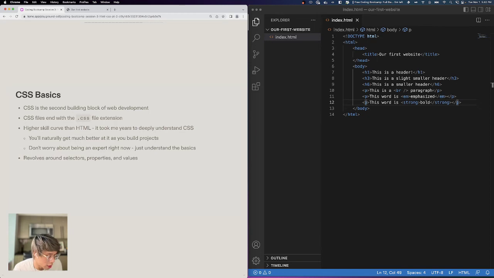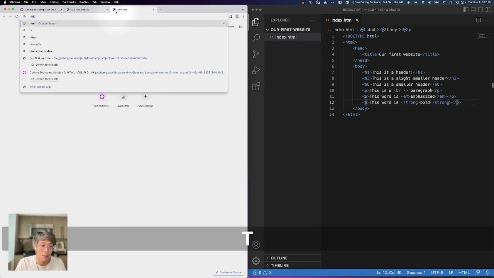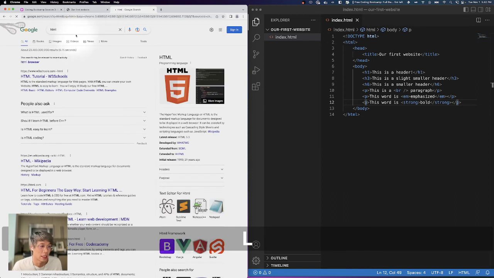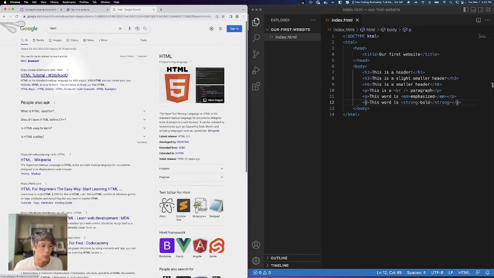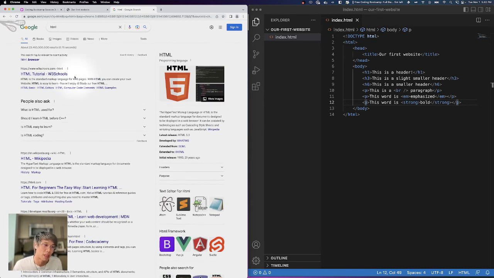Cool, so we're going to address some questions in chat really quick. Do you know W3 Schools? Yes, absolutely. I think we were demoing some page from W3 Schools. W3 Schools is a great resource, but basically if you type in HTML or CSS, W3 Schools is usually the first one that comes up, because it's an old website. It's very well established. My only thing with W3 Schools is that it's a little too old.